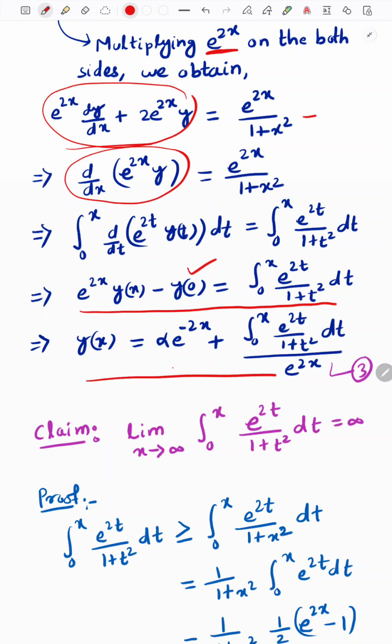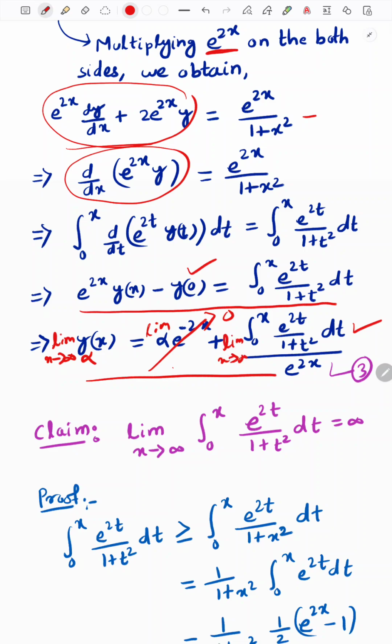Okay, in this equation 3 since our y alpha satisfies this identity also, so our y alpha value is this one. Okay, then we will take the limit on both sides, means limit x tends to infinity. We have to calculate this limit. Clearly if we take the limit, this term will go to 0, because e to the power minus x goes to 0 for every alpha. It is independent of alpha, and in this term we have to calculate this limit.